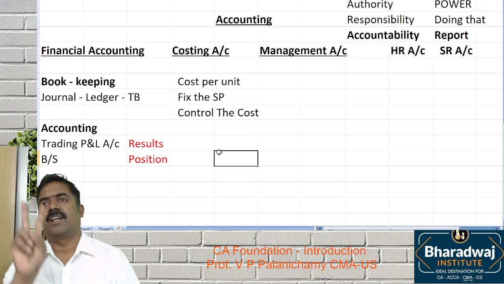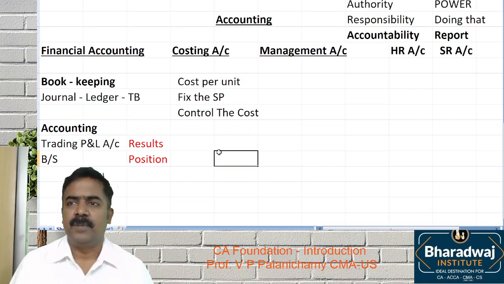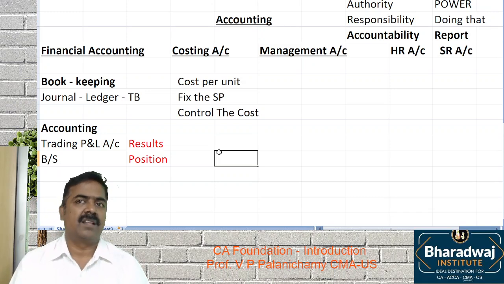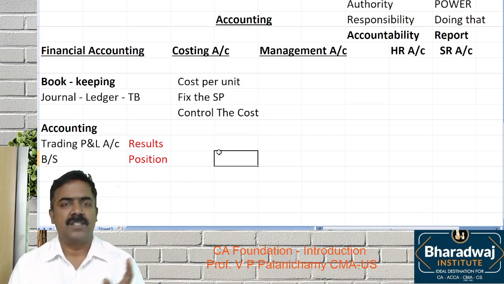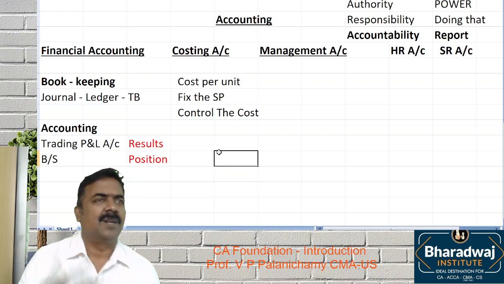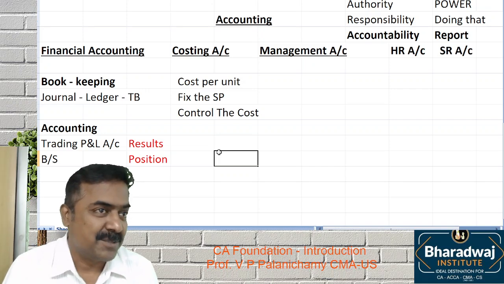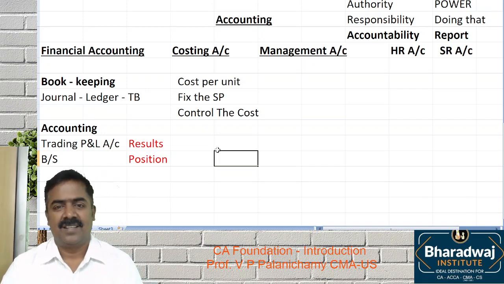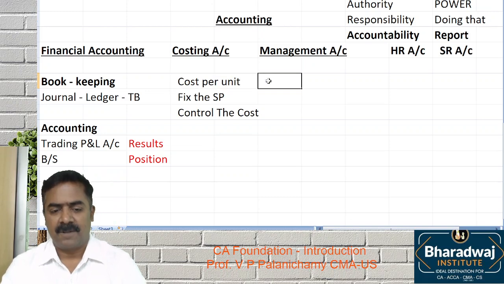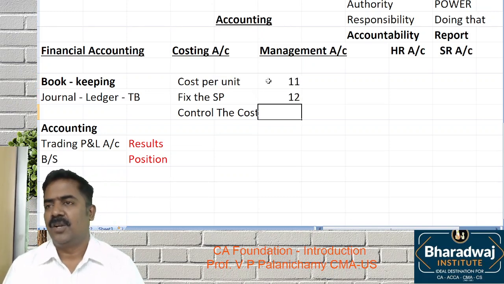Let us assume the cost of the wrapper is 2 rupees. The cost of the cap is, let us assume, another 2 rupees. Plastic body, external body, another 3 rupees. Refill 2 rupees. Ball point 1 rupee. So 2 plus 2 plus 2 plus 3 plus 1. It will come to somewhere around 10 rupees. That is the manufacturing cost, which is coming to 11 rupees. We'll fix a selling price at 12 rupees.